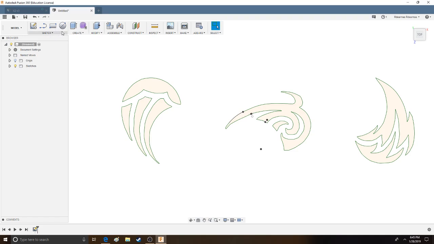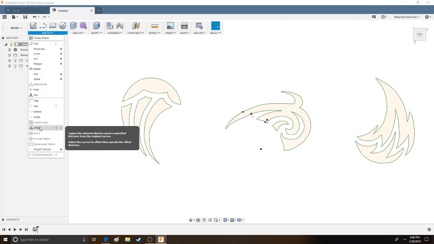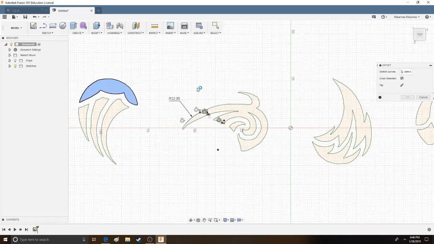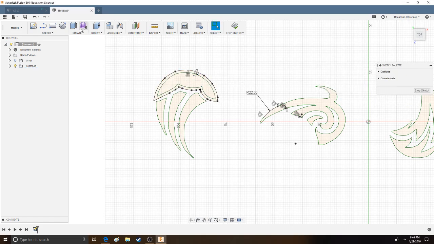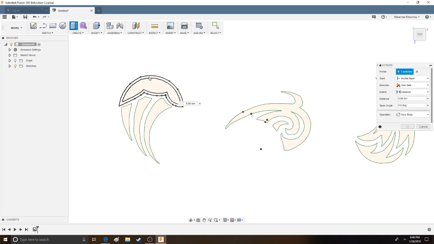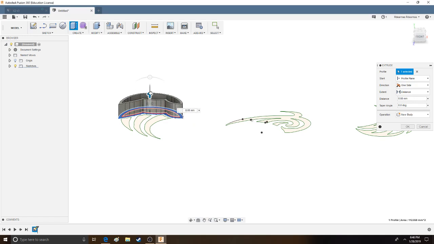And of course, you can also attach an offset to it. So I didn't go over this tool that much, but very useful if you're tracing. You can create another line that's slightly bigger than it. So let's say I don't want to extrude this part inside. I want to extrude the outer shell of it. So I'd use offset to create that part that I can easily click into. And then just go click on here.